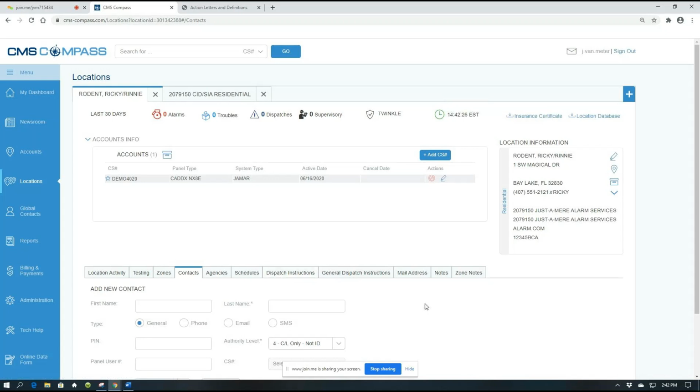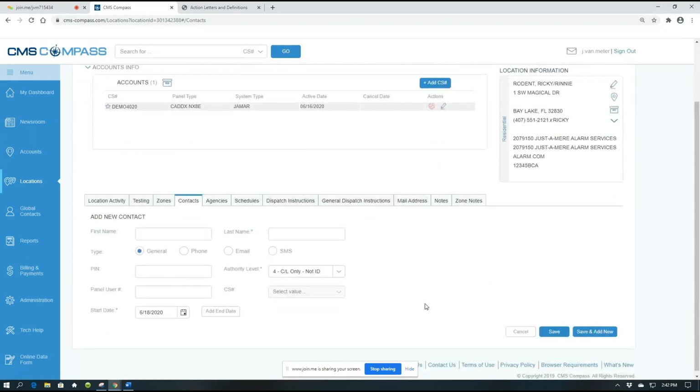So what I wanted to show you was if you're going to add a verbal duress code to an account, it's really simple to do. We just type in duress dispatch PD with an exclamation point. So in the last name field, you're going to type in duress dispatch PD. You're going to leave the type as general. In the PIN, you're going to type in what that verbal passcode is. Okay, so red in this case. And then for the authority level, you're going to type in D. Okay, and that's going to populate duress dispatch PD.